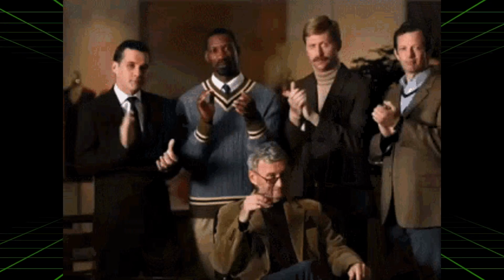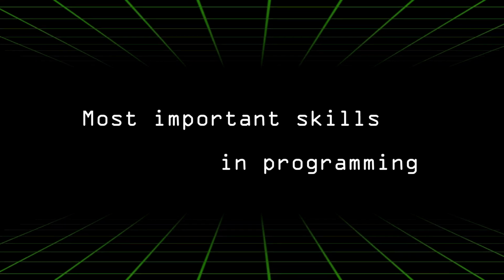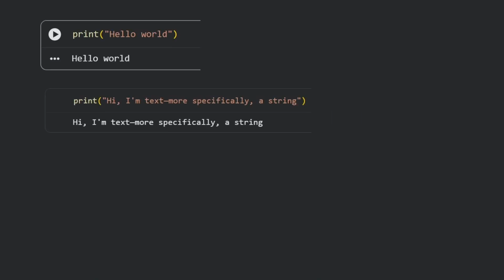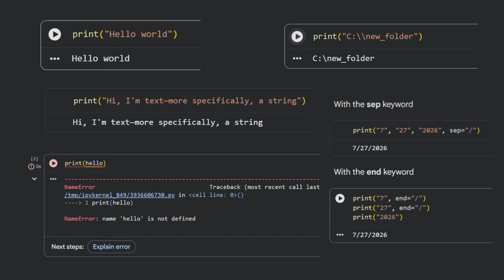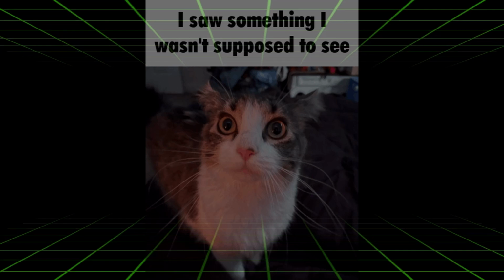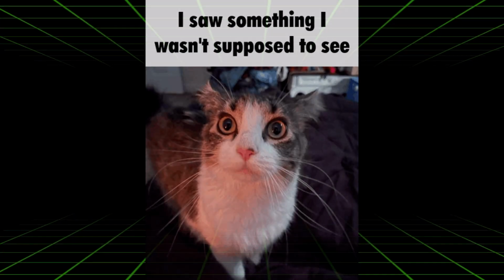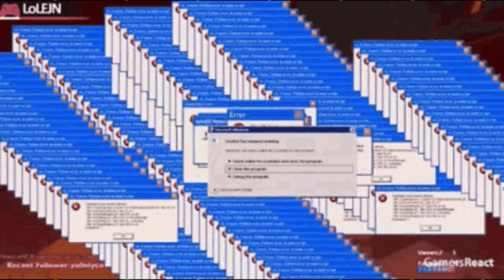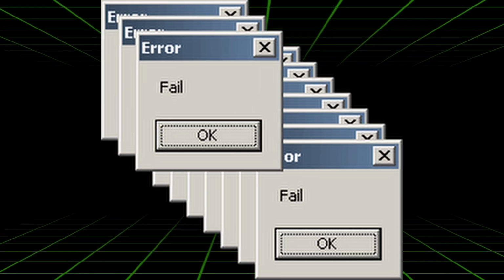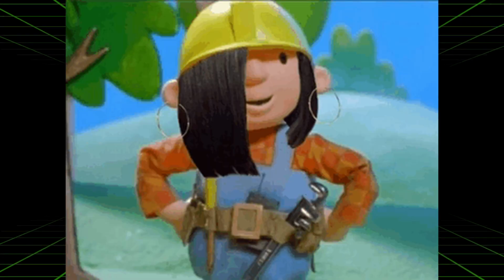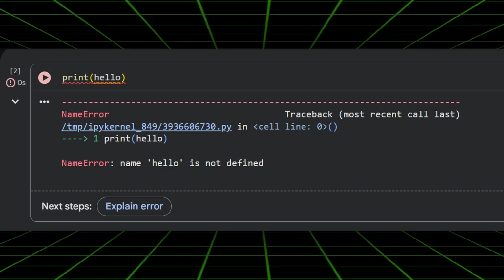And that's it. It might not feel like much yet, but you have already learned one of the most important skills in programming. You learned how to use print, how strings work, why quotation marks matter, how to escape special characters with a backslash, and how to customize your output with sep and end. More importantly, you also saw something every programmer deals with every single day: errors. And that's a good thing. Every error is just Python telling you, hey, I don't understand this part. Your job isn't to avoid errors, it's to learn how to read them and fix them. So if your code breaks, congratulations, you're programming.